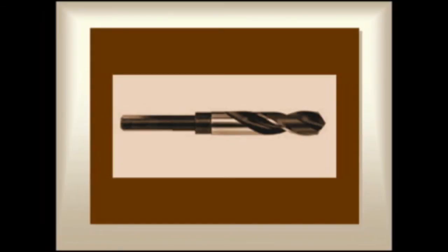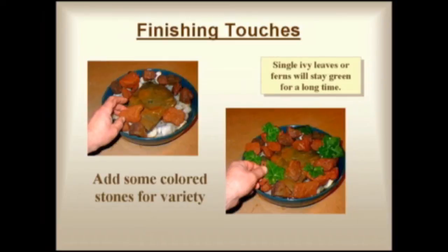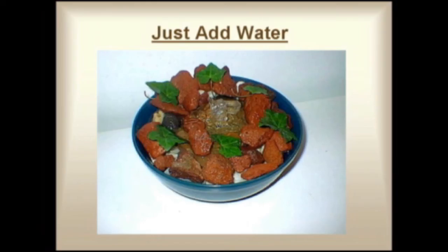If your drill will not accommodate a 5/8" metal bit, you can get a 5/8" drill with a 1/4" shank at your hardware store. This will fit into any 1/4 or 3/8" drill. Be creative and add some finishing touches, such as colorful stones and some fresh greenery. And how about that? You've created your first fountain. And now, the creative part of your mind will begin giving you new ideas that you can incorporate into future fountains.